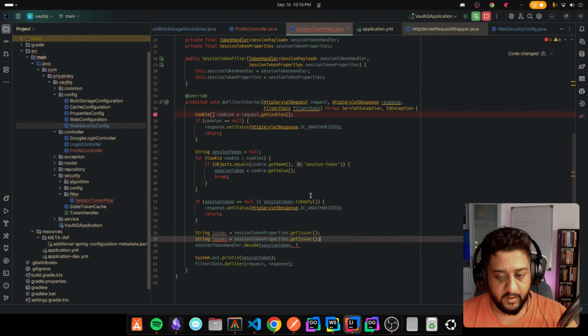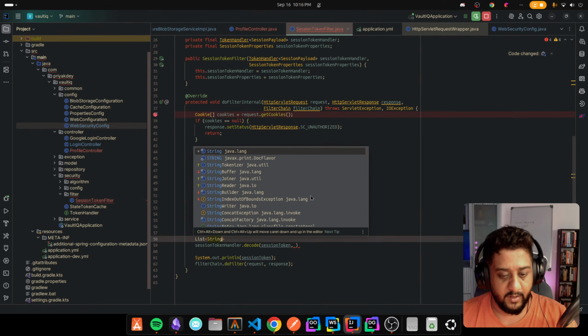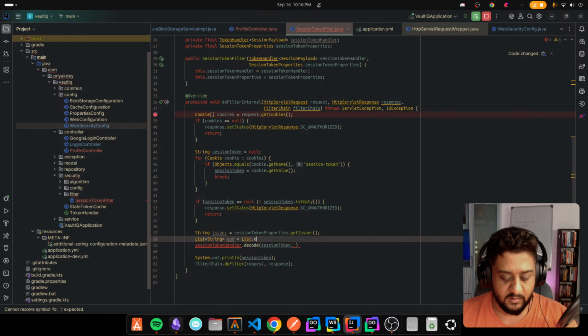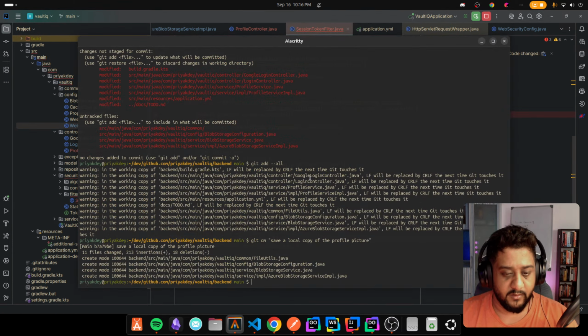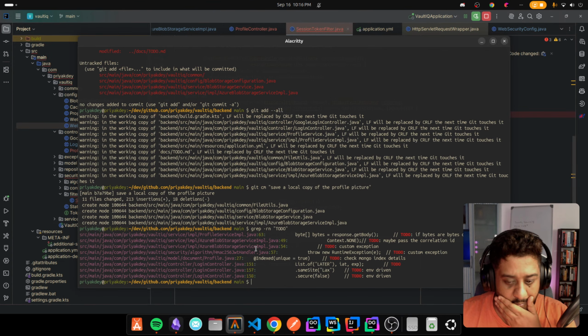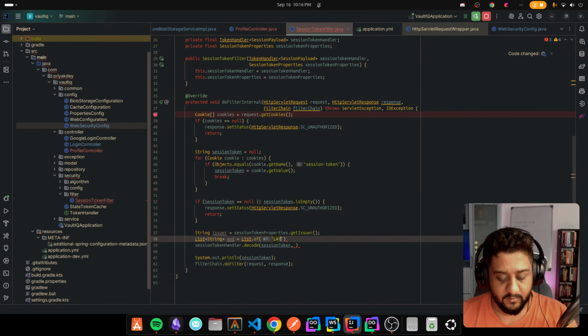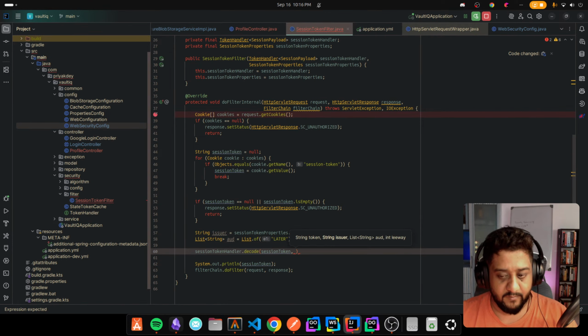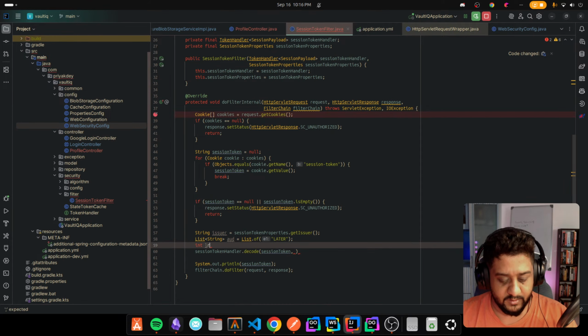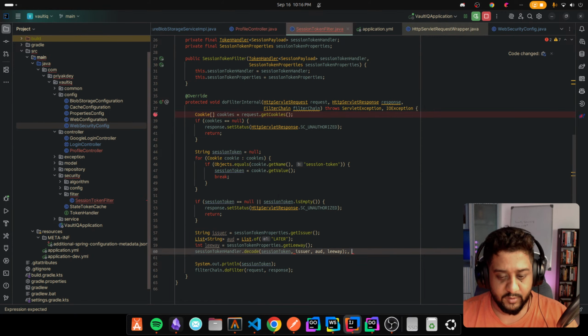And then here, what all other things do we need? We need a list of strings, a list of audience. Get, that's the problem, we don't have audience. Okay, so we're gonna hardcode this for now. String audiences, list of, I think I mentioned some kind of silly name. So later, okay, so later. Then here, what else do we have? Leeway. So int leeway is equal to get leeway.